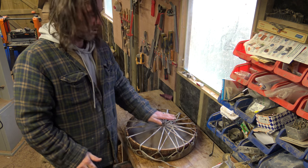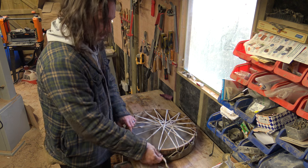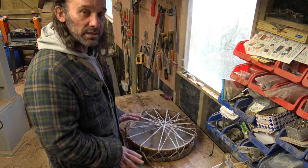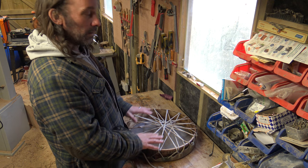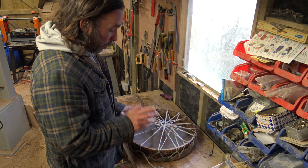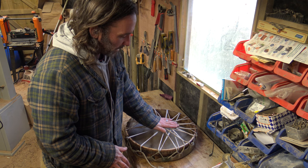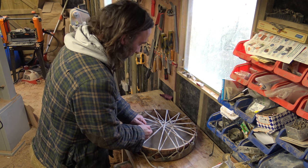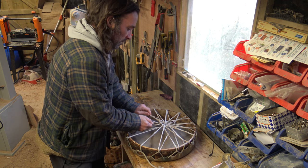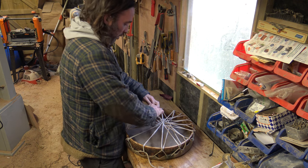And what we're doing here is we're just checking, all right, all the time. And yeah, always check it. And when you're doing this, follow your intuition as much as anything, all right? If it doesn't feel right, it doesn't sound right, it's probably not right, okay? But what you're trying to do is get these so we don't want that much movement in the back here, okay? And then we just keep pulling.